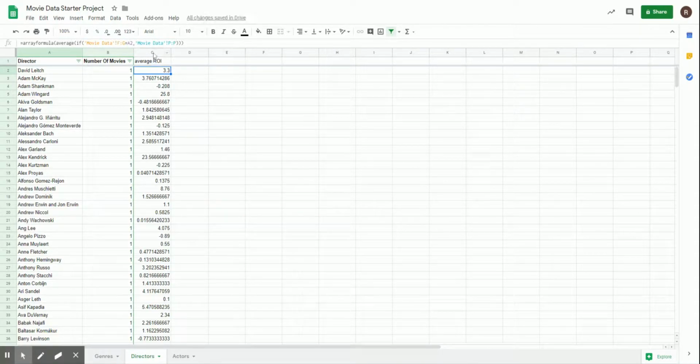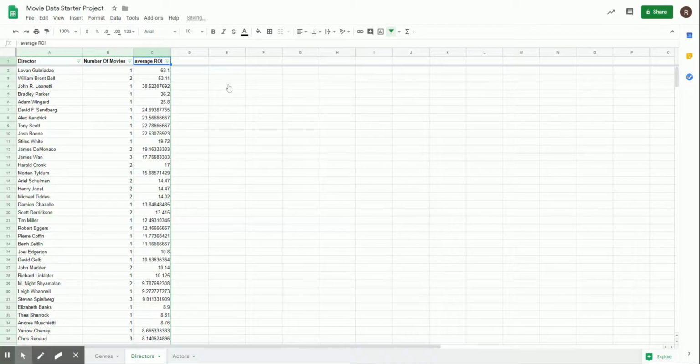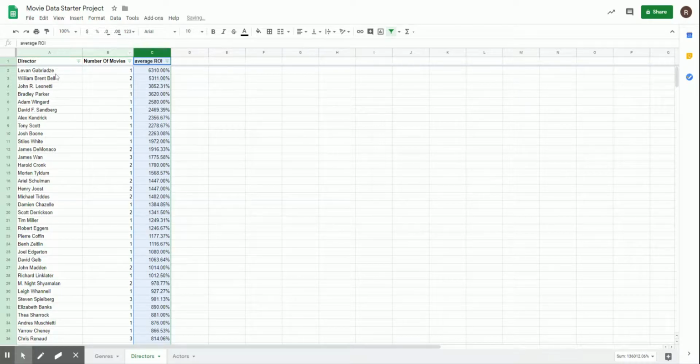Okay, I filtered that down all the way. Let's add the filter again, and let's see which director has actually done the best. So we've actually got this gentleman here. I'm not going to try and pronounce his name, but he's done very well. However, that's only based on one movie, which could have been a lucky shot. Where we've got James Wan, who's got 3 movies, that could be a bit more reliable data. We've also got another 3 here, Steven Spielberg. That could be a bit more reliable. Obviously, that's more reliable than just basing that on one piece of data.